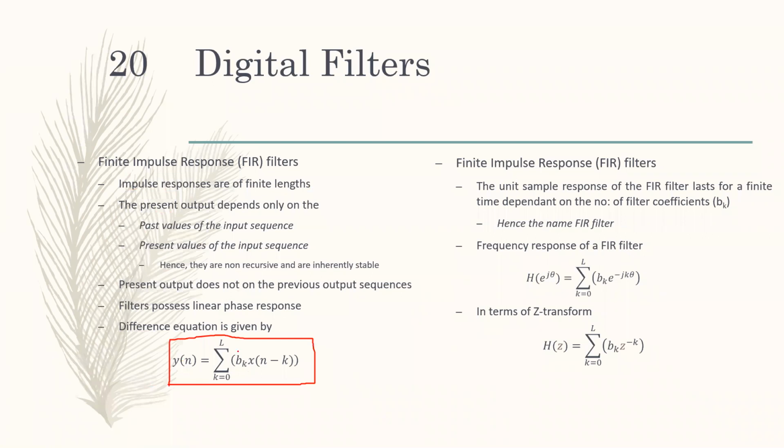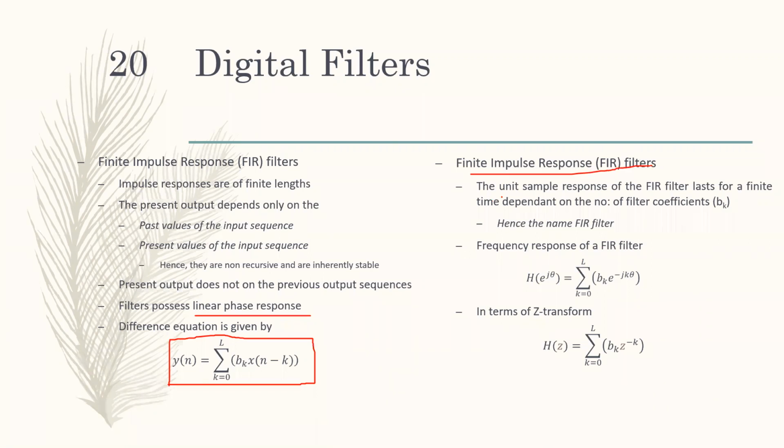Now such kinds of filters generally have a linear phase response. This helps us in some applications which are not tolerant to any change in the phase. If there is a slight change in the phase, then the output won't be in a proper form, or it would not be in the intended form. So in such applications, we would like to go for FIR filters.